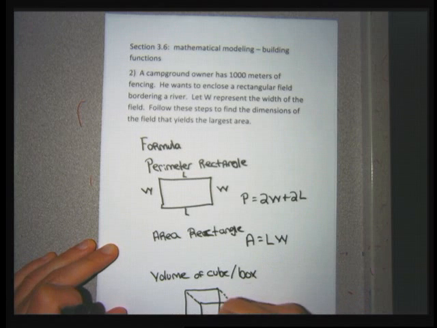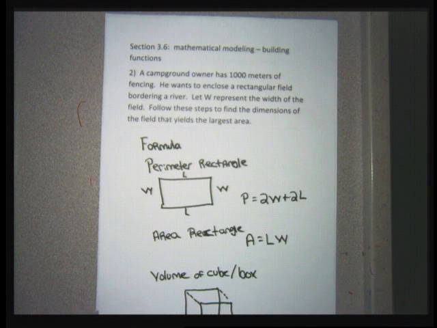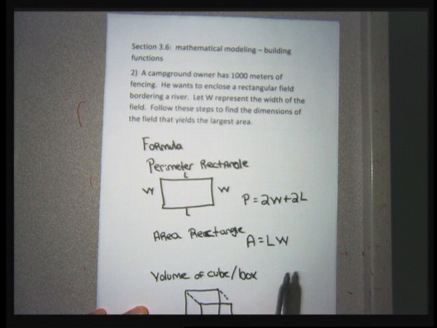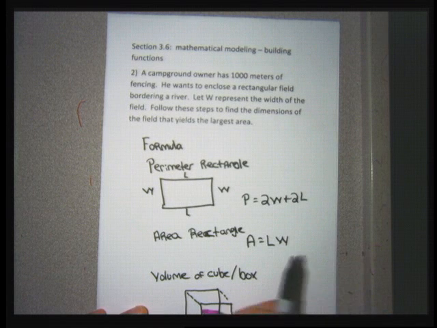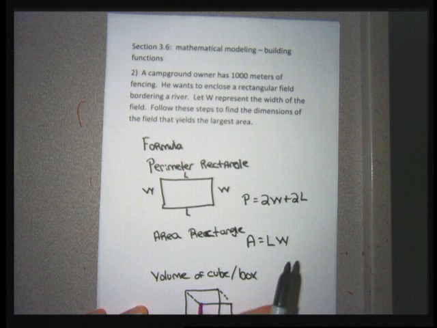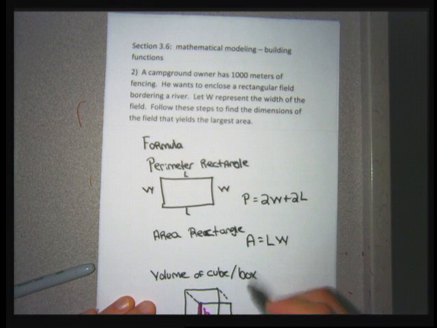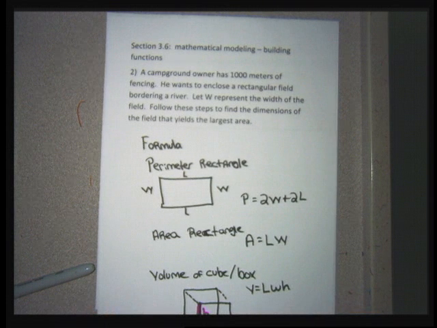The bottom of the box we'll call one of the directions a length. Another direction a width, because the bottom of the box is a rectangle, and then the distance from the bottom to the top of the box we call the height. So it's kind of like the area of the base, which is a rectangle, times how tall the box is, and the volume of a box is going to be length times width times height. So those three formulas we're going to need. Mostly we're going to need the top two formulas.